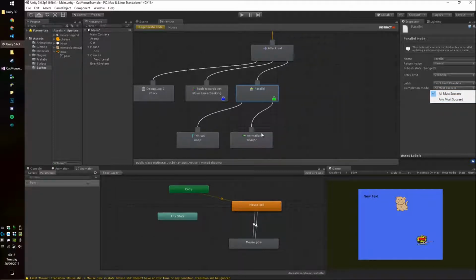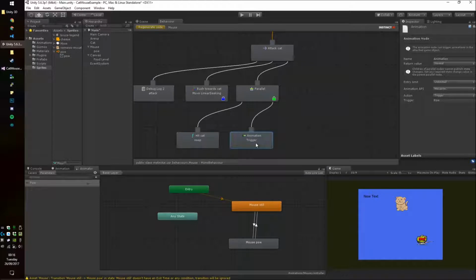So if this node took more than one frame, took several seconds to complete, but this one happened instantly and it was set to any must succeed, then the parallel node would complete instantly, because as soon as any one of its children is complete, it finishes. But all must succeed means the parallel node will wait for all of its children to become successful before continuing.